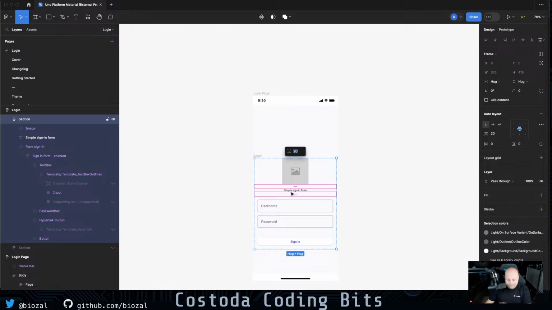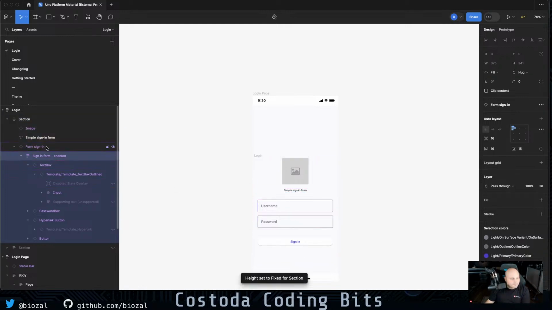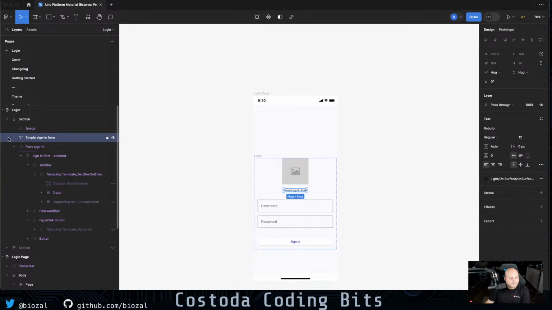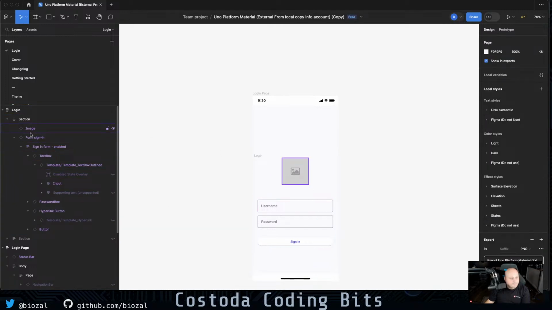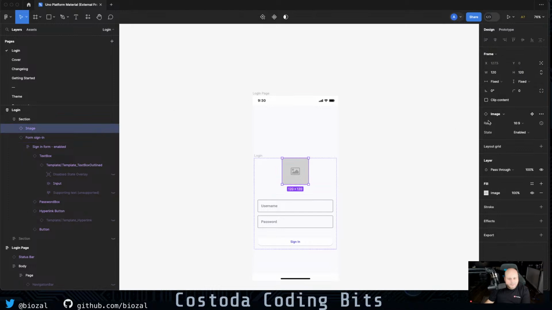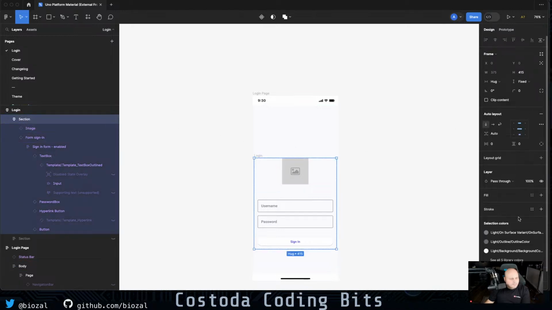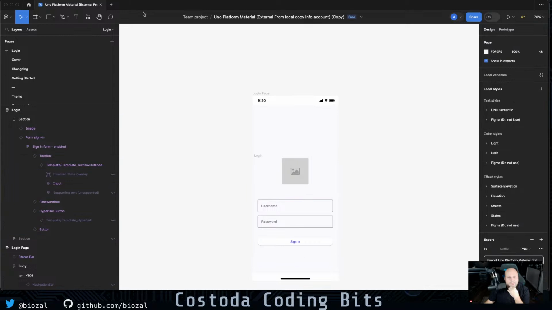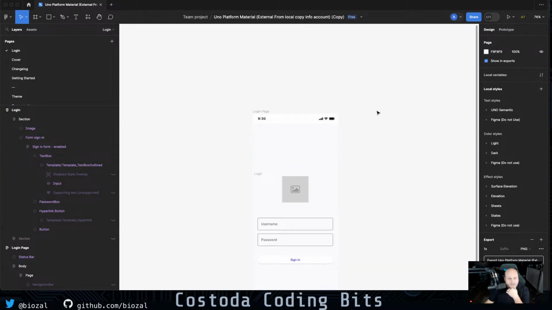Now, I don't need the sample sign-in form, so I could just delete that also. Where is this sample coming from? Okay, it's coming from this text field. Let's get rid of that text field. We don't need it. And if we take a look here, do we have any padding on this? One thing that's a little bit odd is that the image has a lot more padding than the padding down here, and that also is a little weird, but it's set to auto. Don't know what that means. But anyways, what can we do with this? Well, we drew pictures. That ain't gonna buy us anything, right?